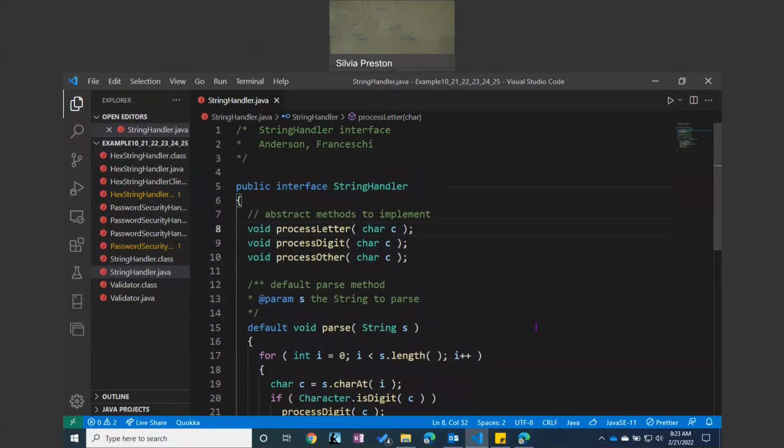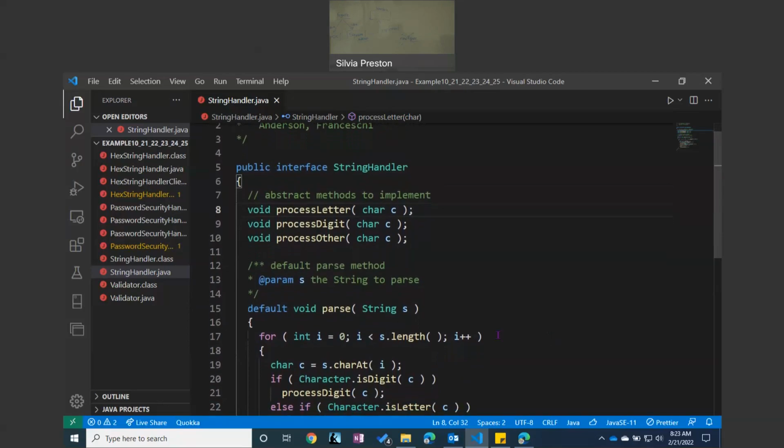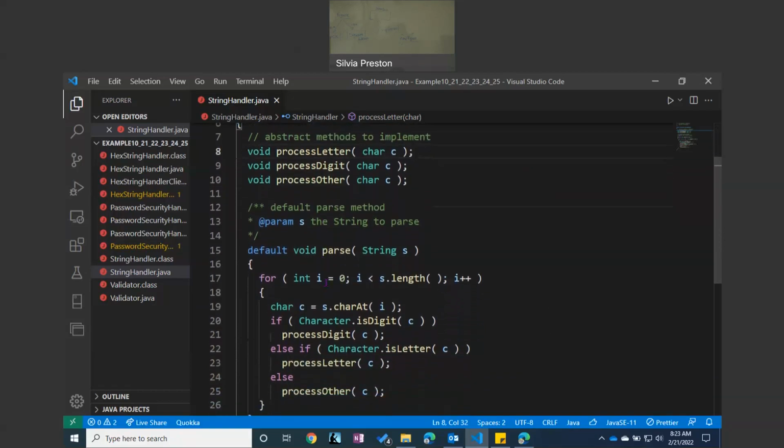Still working? So, right. Alright, so this interface has three methods that whatever class implements this interface has to implement, okay? They have to write those methods. I'm not writing for you. I'm just having a placeholder here so that if you want to implement me, you're going to have to implement my methods, okay? But I do have a default method here called parse.